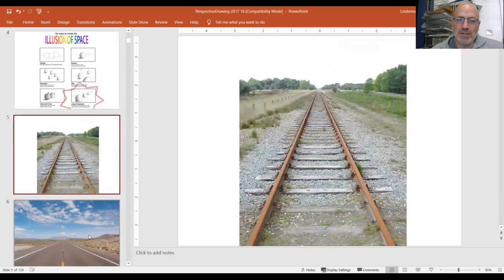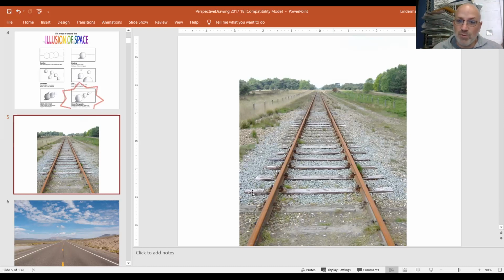So you've all seen this example before. A couple railroad tracks going off into the distance, which, if you were a bird flying over it, looking down, those two lines would be parallel. They don't ever touch or meet. But here in this photograph, it appears that off in the distance, they meet at a point. And we actually give that a name because it's kind of cool. They call that the vanishing point. So it appears like lines that would be parallel look like they're going to a point.